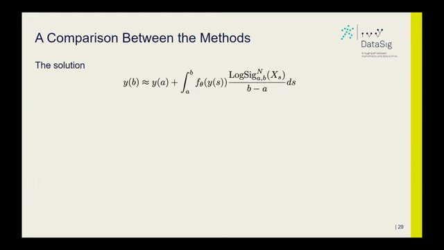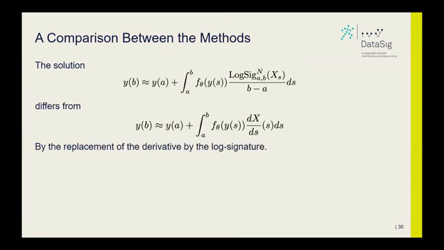And so this might look a bit clearer when I compare it to the CDE approach. The rough approach is solving the equation via this ordinary differential equation. And we can see that this differs from the CDE approach as outlined by Patrick by the replacement of this derivative evaluation function, dX/ds, by this log signature term.